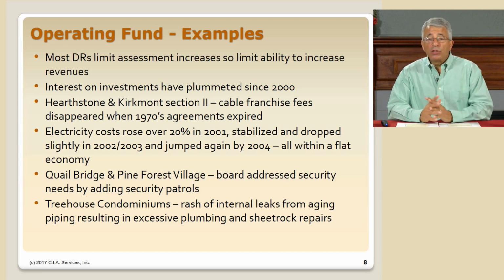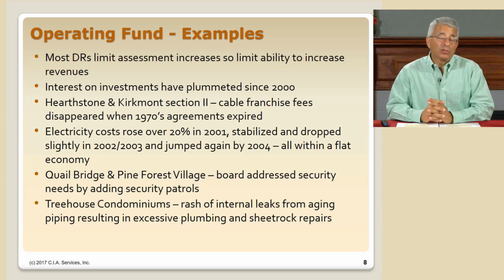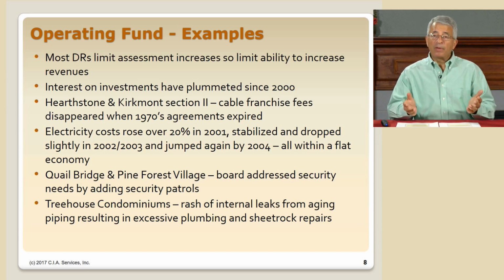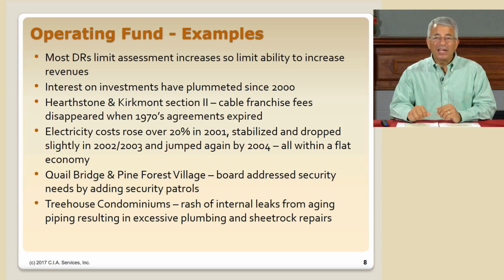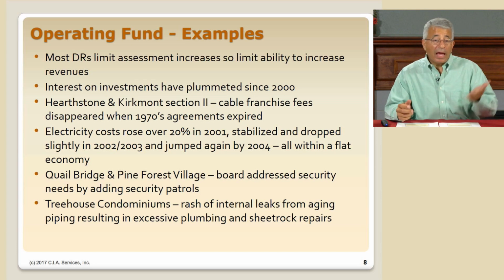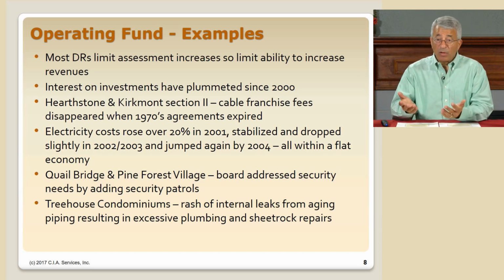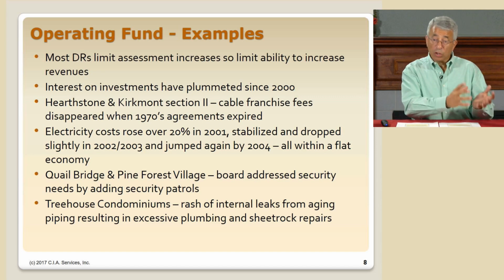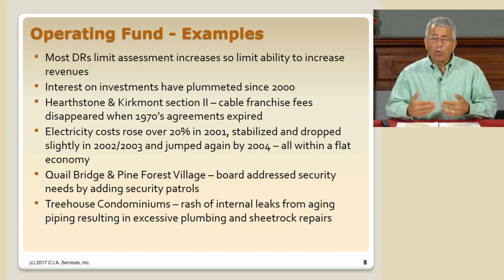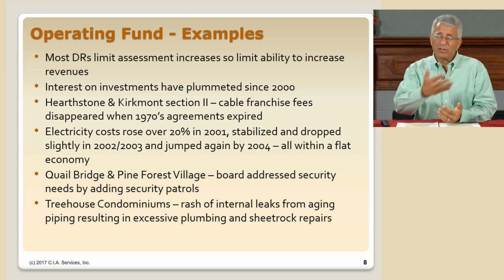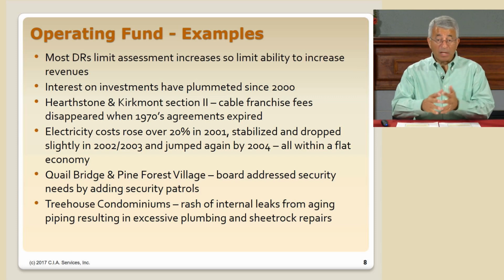Way back in the 70s, there used to be something called cable franchise fee agreements, where cable companies didn't recognize that they could use utility easements and put their cables in there like other utility companies. And so they'd actually write contracts with associations, say, hey, if you let us come into your community, we'll pay you some money. And you know, small communities were making $3,000 or $4,000 a year just on that. Well, those expired. The cable companies got smart and realized, hey, we can use utility easements. We don't need associations. And so those payments stopped.